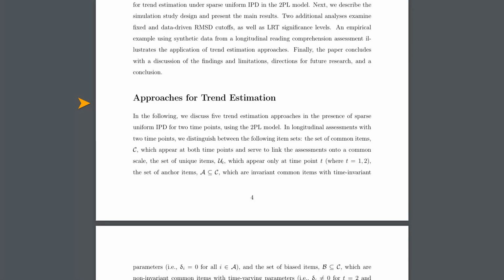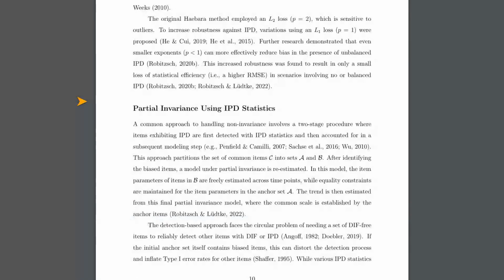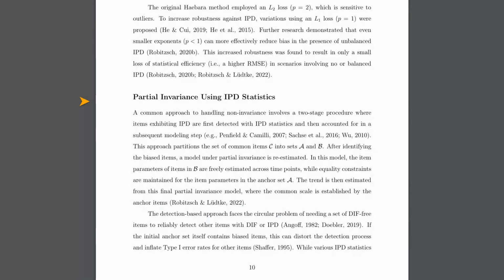The 4th approach involves detecting which items have item parameter drift first, and then re-estimating the trend using only the items that seem stable. They use 2 main tools for detecting this drift. A likelihood ratio test, which is like a statistical check for how likely a change is just luck, and the root mean square deviation, or RMSD, which is a measure of how much a question's performance deviates from what's expected. They looked at different cutoffs, or thresholds, for these statistics to decide when an item was considered to have drift.